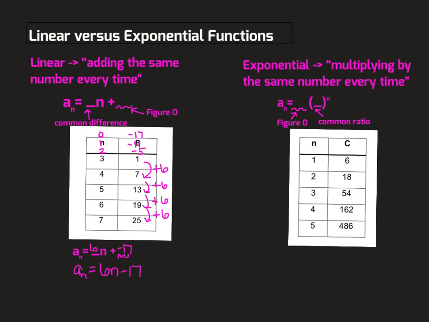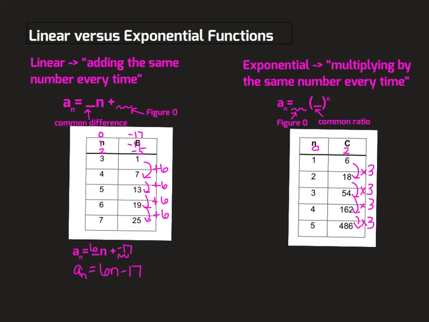Let's go ahead and look at this table for an example. As you can see, the common multiplier here, or the common ratio, is multiplying by 3. If we want to work our way backward to find figure 0, multiplying by 3 going forward in our table works the same as dividing by 3 going backward in our table. So if I want to see what my output's going to be when n is 0, I need to divide by 3 going backward. 6 divided by 3 is 2. So my start value is 2.